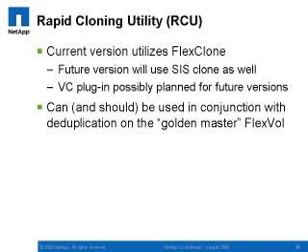You're going to have a parent or a golden master FlexVol, which is going to have a bunch of disks. Well, that's a prime target. All those disks are exactly the same. That's a prime target to run deduplication on the golden master and reclaim that space, and then clone that deduplicated golden master to present all the other VMs out to the environment.